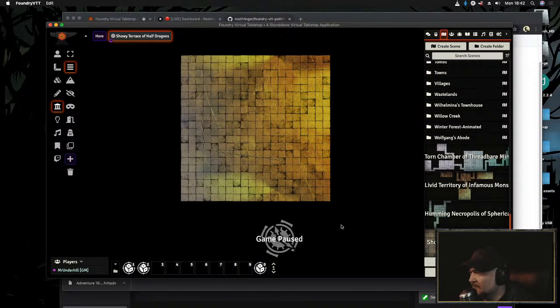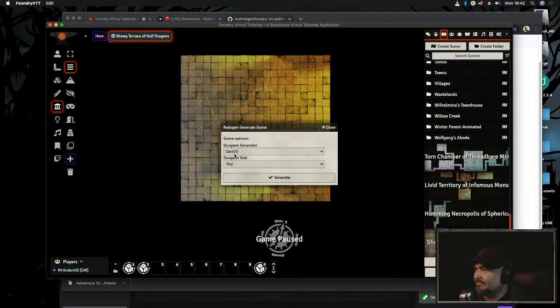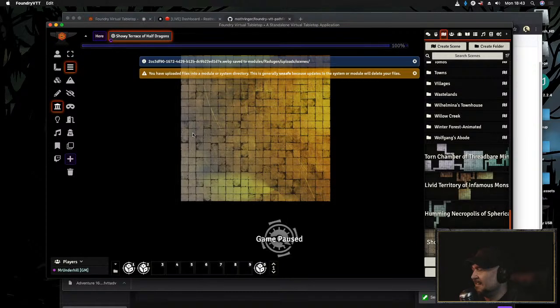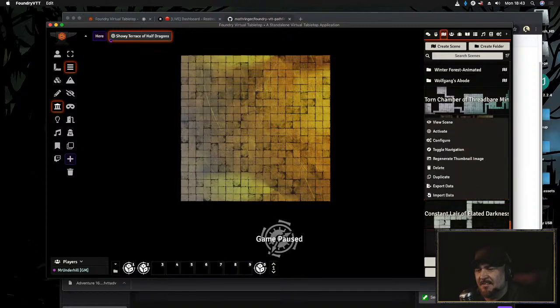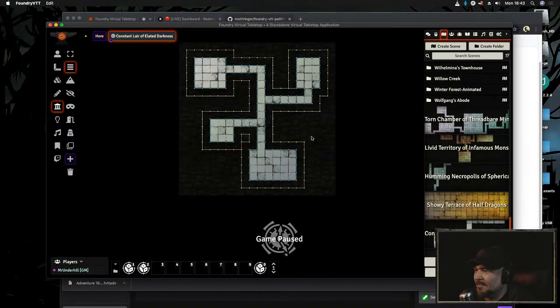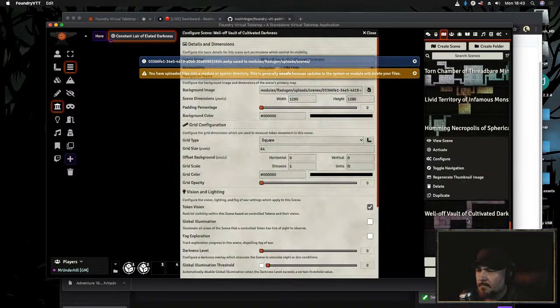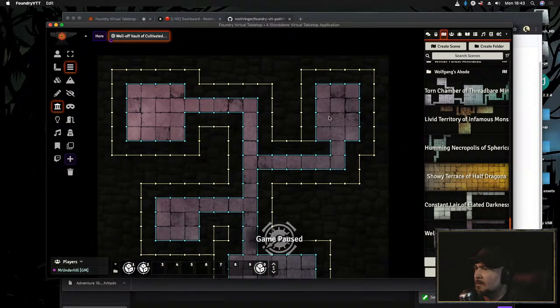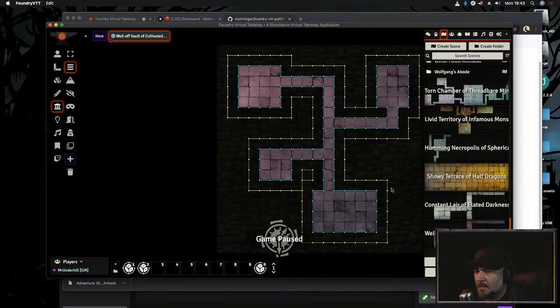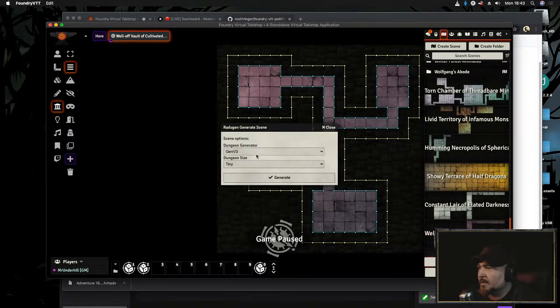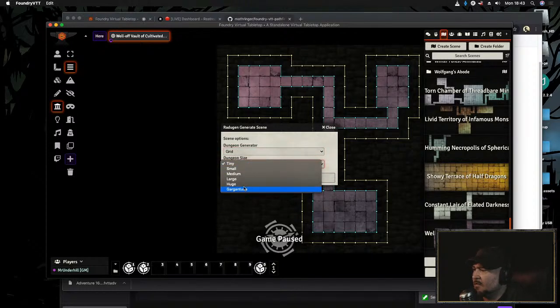I mean, obviously I could sit here and draw my own walls in it, but I don't really want to do that. That's pretty useless as far as I'm concerned. Let's see what we have. Well, that worked. Okay, and see if we can make this a little bigger. Let's try that again. Let's go to large and static. Activate that scene. Okay, well, it doesn't seem to be building large at all. We'll just keep on going. So let me go back to grid here, and let's try a huge map.